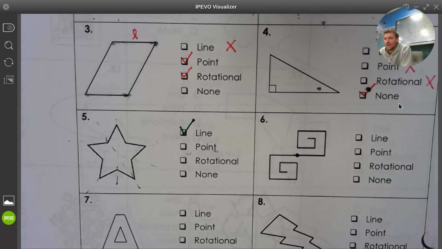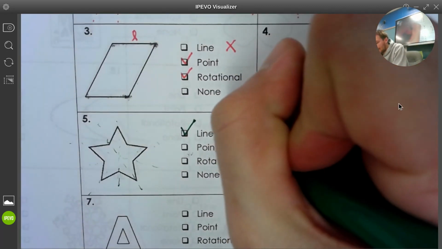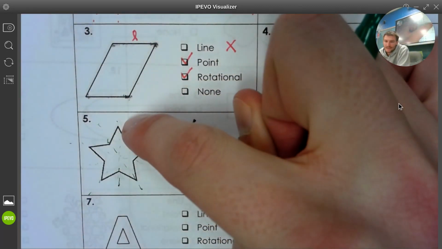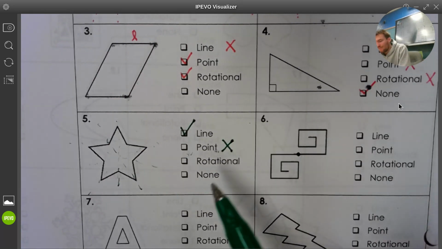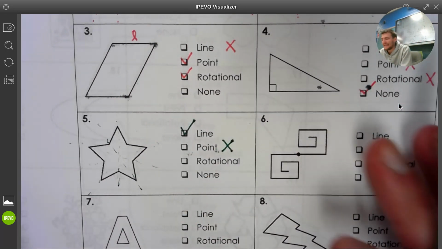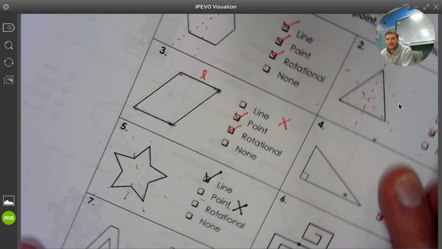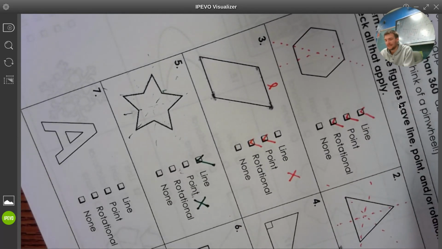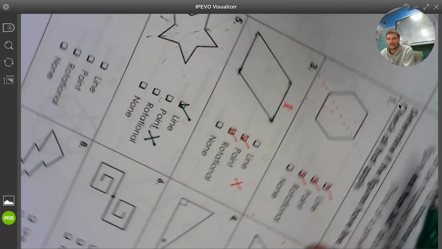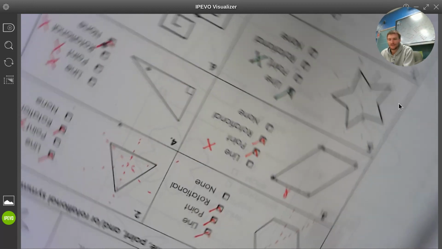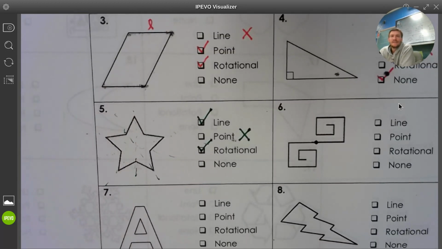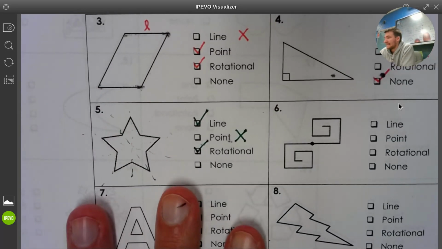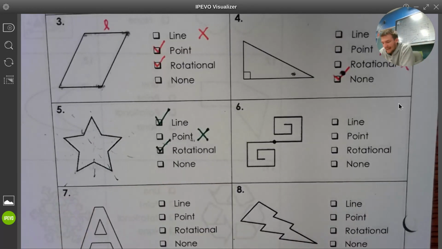Definitely line symmetry is looking good. What about point symmetry? If I go upside down, how's this star looking? It's looking different, okay? Because instead of being 1 point on the top, I'm gonna have 1 point on the bottom. That's not gonna look very good. And then what about rotational? I know that the full 180 doesn't work, but as I rotate, that looks good, right? That is a solid star from where we started. As I rotate, that looks good. That looks good. So I agree, rotational as well. I'm working with 2 out of the 3. Any issues with number 5? Any disagreements? We're good? Okay.